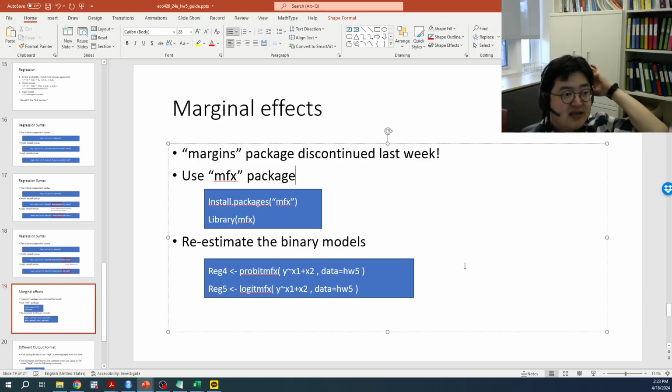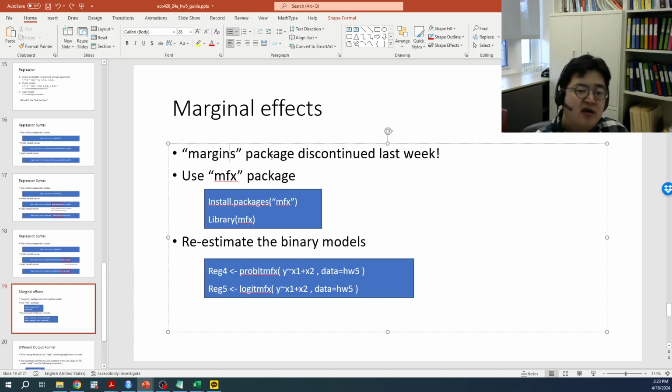So in case you search for marginal effects in the probit model in R, you are going to see this margins package. Many YouTube videos and many documents are based on this package, but for some reason it is discontinued, so it's not available anymore. According to my close R expert, I can download this package from somewhere, but I don't know how to do that.